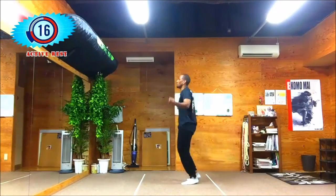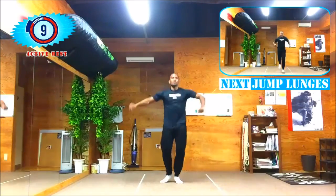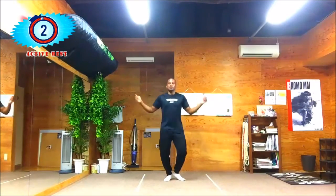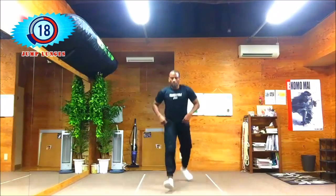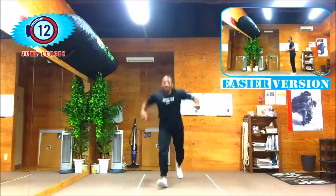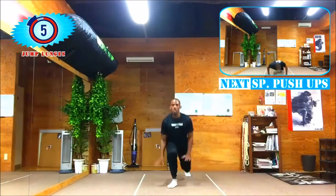You're doing well, guys. Remember, just lower your arms when the burn gets too much for you and go straight back into it. Jump lunges coming up shortly — start lunging. If you've been jumping before and it's a bit too much, you can always switch to the easier version.